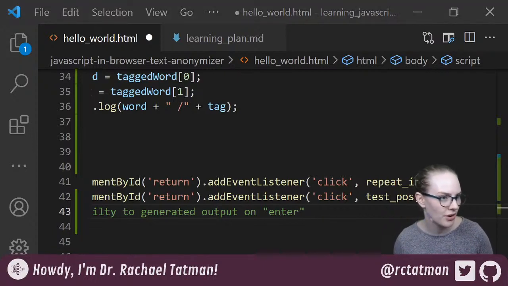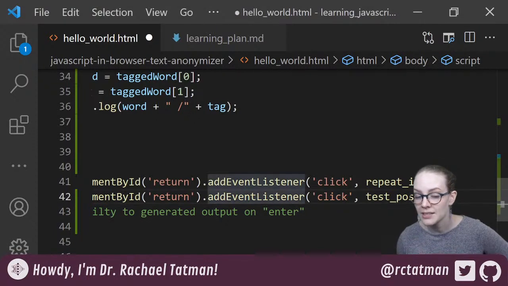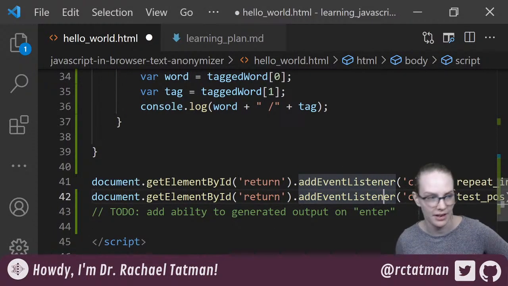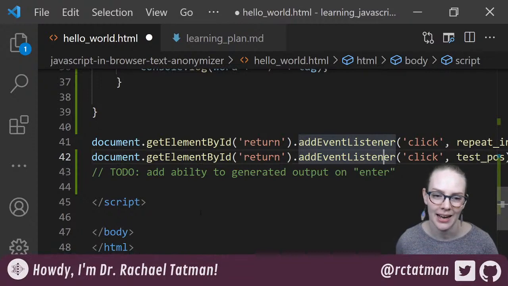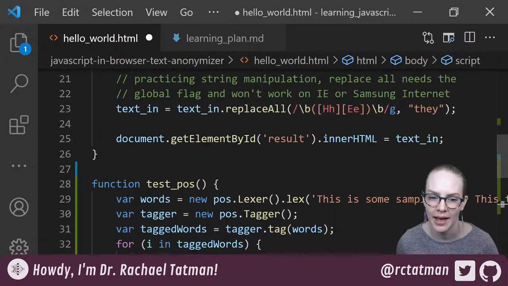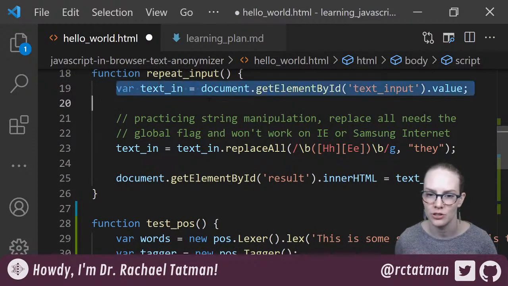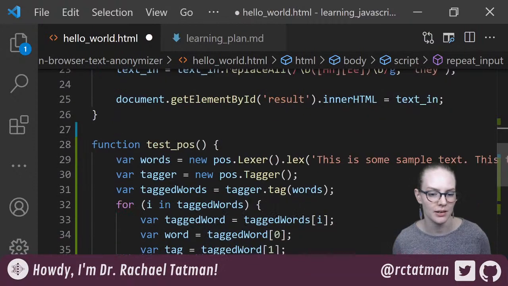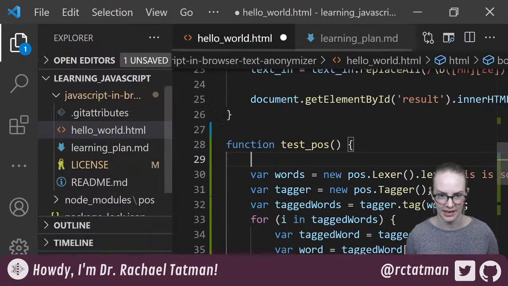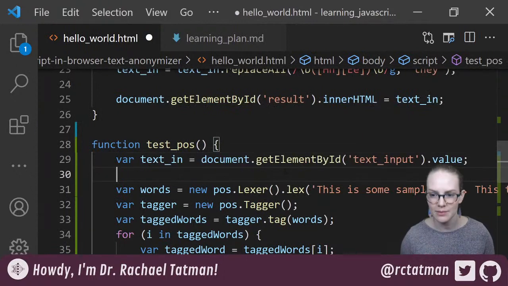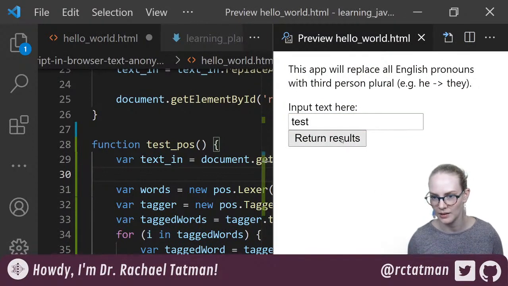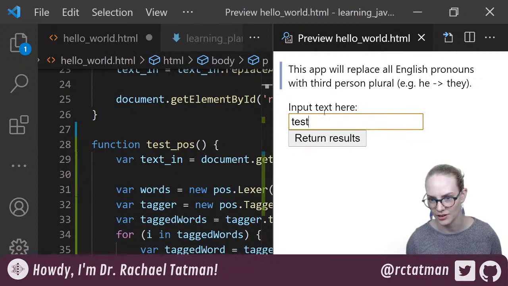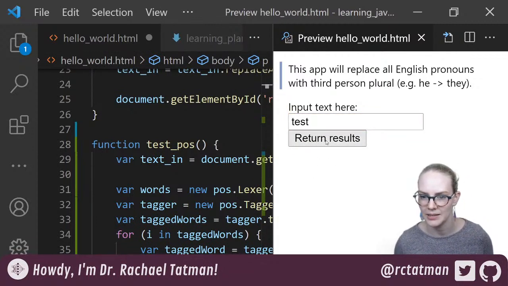All right, we're just guessing and testing. We're trying stuff out, seeing what works. My guess is that you can have multiple things happen on a specific event, because I've seen that happen in web pages. So I'm guessing that's a thing you can just do. And then I'm going to do the same getting the text in, because I'm guessing that getting the text in doesn't seem to remove it, because when we look at this, the test thing here is not actually deleted. Okay, but we're no longer getting results out.